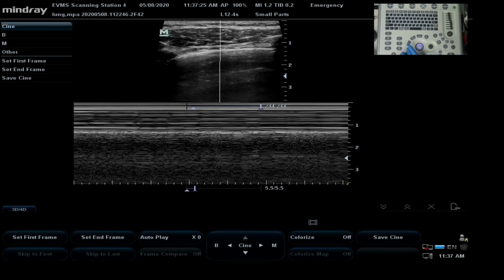And now you can see our sandy beach. So here's the skin line on the image itself. The skin line is going to be represented here, and then we start to go into the muscle layer, and you can see how we still have lines across here representing the muscle layer, and then even the last of the muscle layer, which is going to be the intercostal muscle down here. And finally, we're going to go into the pleural line right here and into the lung field. And you can see that sandy beach. And this would be an image you could document to show that there was normal lung sliding on this patient.